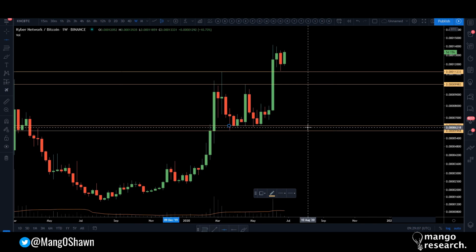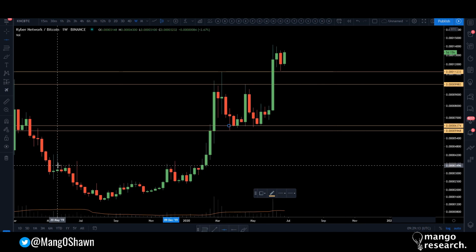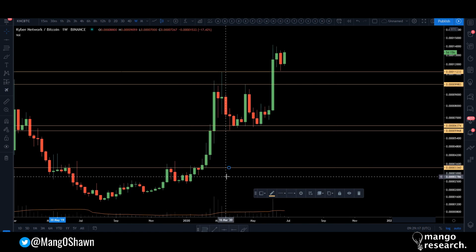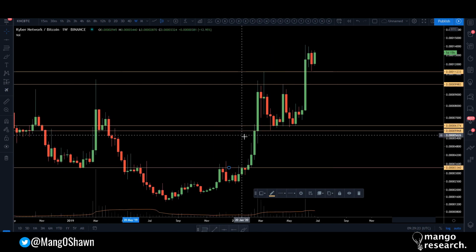If you had closed underneath the zone over here, of course, things would look like it wants to roll over, and in that case I would have been looking for a move all the way down to somewhere around here, right? And that's essentially what we discussed. And look at that horizontal right over here too. That was the horizontal that we broke, retested, and had a move to this zone over here.